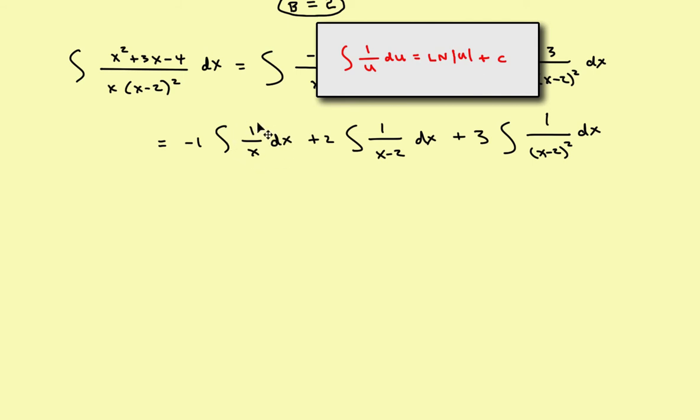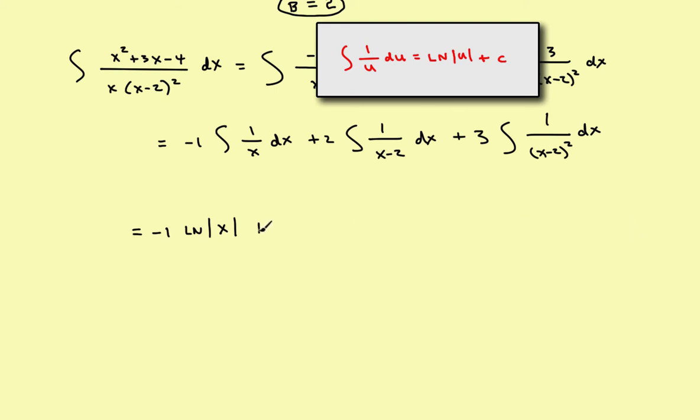And that's going to apply to this first integral and this second integral, but this third integral will actually just be the power rule. So let's run through these and see what we've got. On this first one, here's a negative 1, and again, this is just a simple x, so you don't need to use substitution. That will turn into, using this rule right here, the natural log of the absolute value of x, and again, there'd be a plus c here, but we'll save that and combine all the constants at the end.